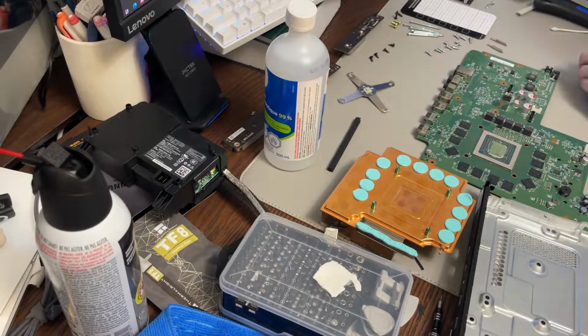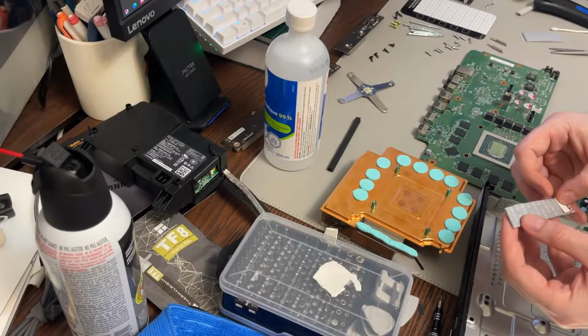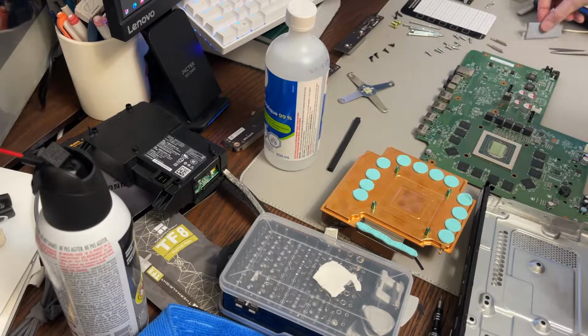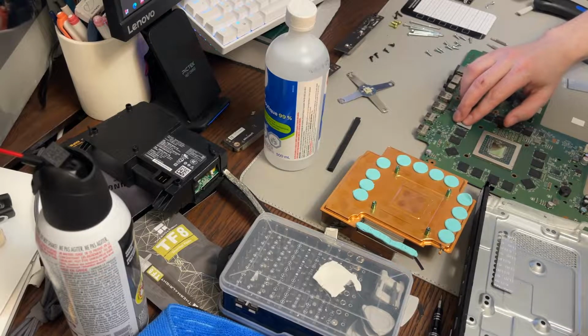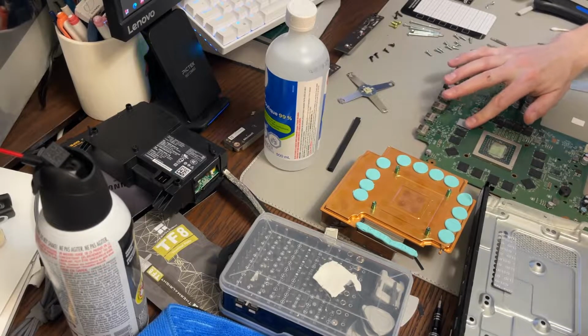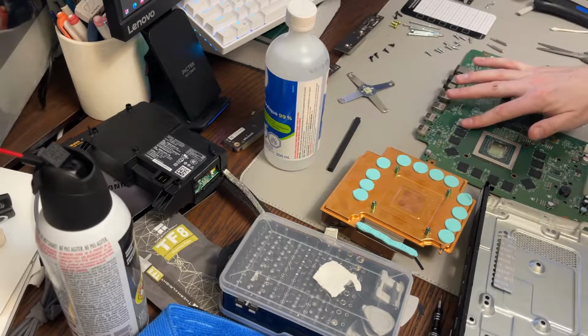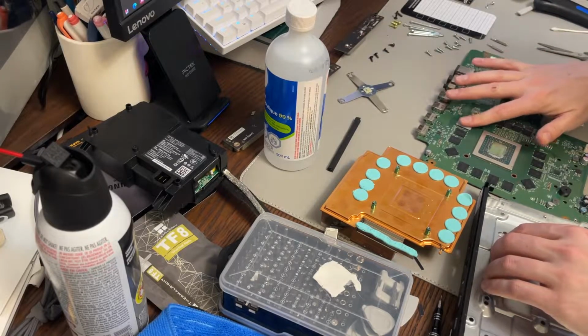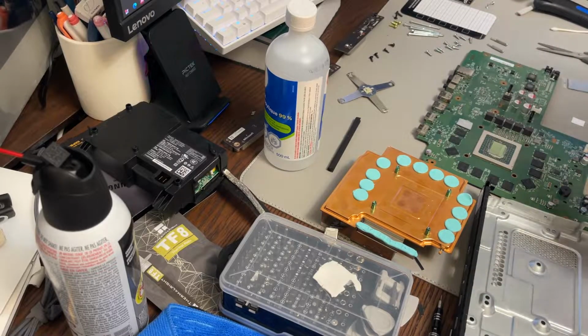So that looks like it's going to fit that way all the way down. So I think I am safe to do a straight line on this. I can cut that all the way down and get most of these covered. And then I'm going to have the extra bits too. You basically just stick it on. It's a little bit larger. It's still not as large as those. It's better to be slightly over than slightly under, I would guess, because then you're covering the whole chip. Just give it a little tap down. I'm going to leave the plastic on until I'm done. Go through, take the plastic off, repaste, and go from there.